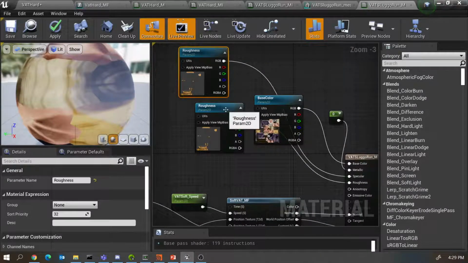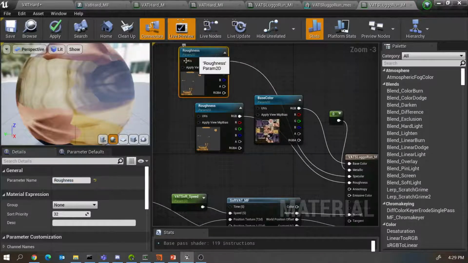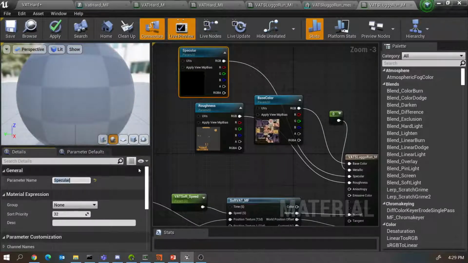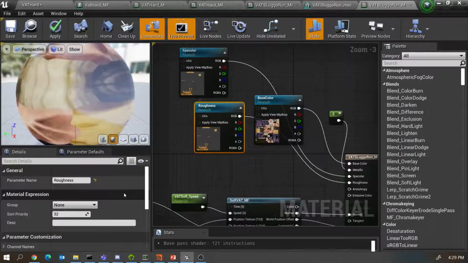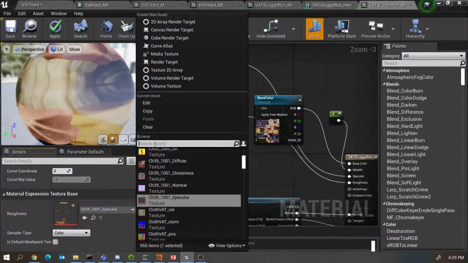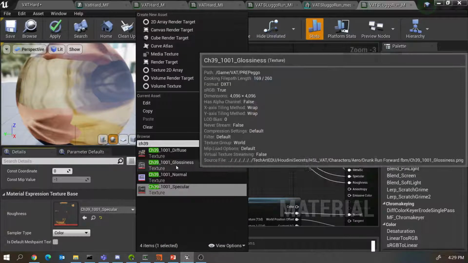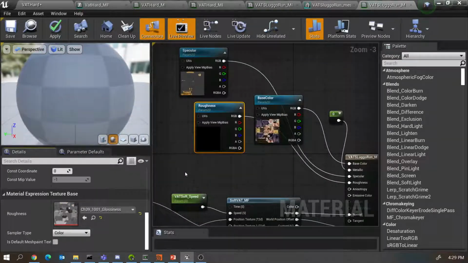Okay, we'll use one of these and we'll call this one specular. And so for the roughness one, let's go and change this one to the smoothness, so CH39. And make this the glossiness. That's better.